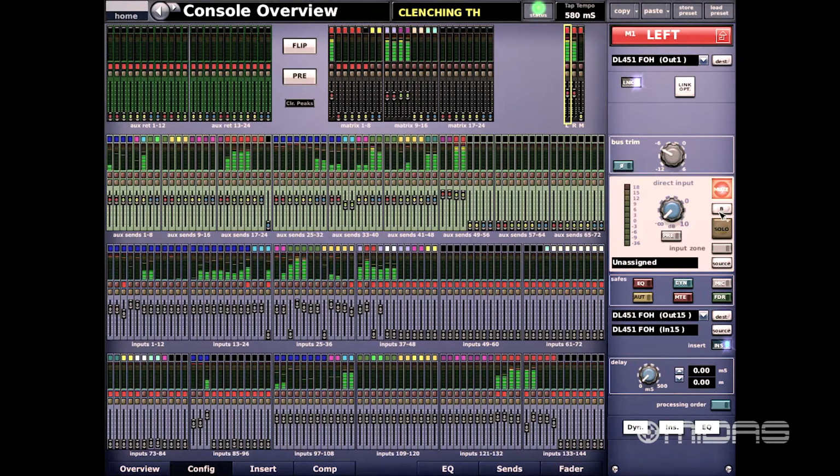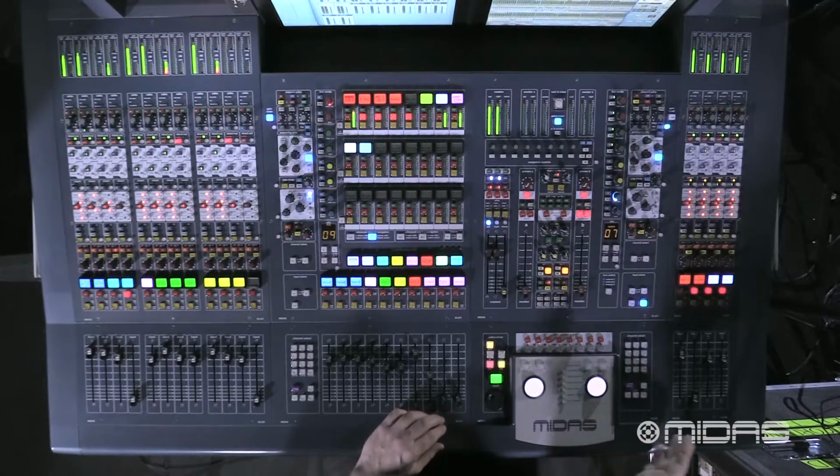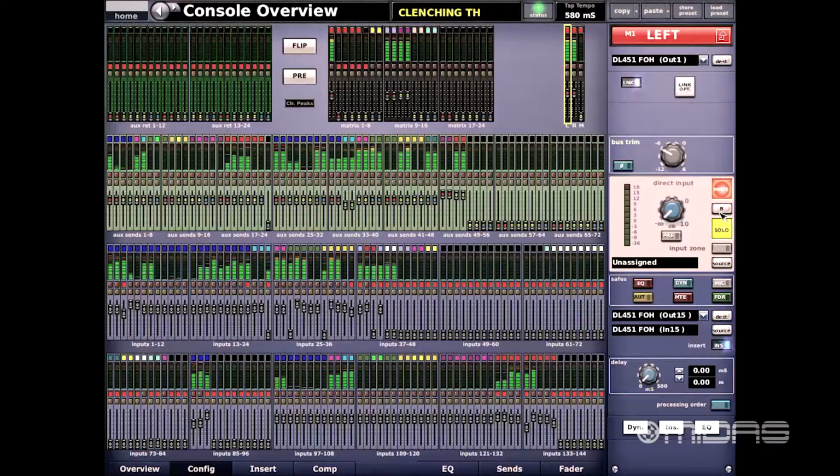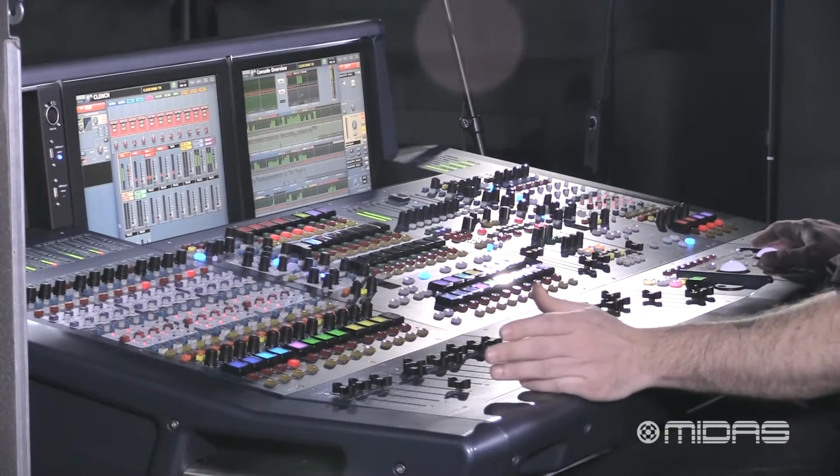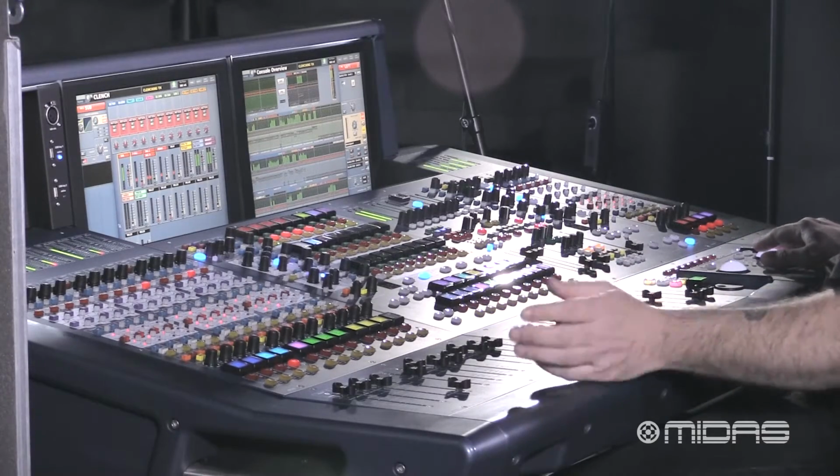Next, we have the B button. Not to be confused, this button has nothing to do with the area B on the right side of the console. With the B button engaged, and if we were to solo this channel and had any signal routing into the direct input, this would route the audio to the monitor B section of the console. So if we had our headphones plugged in on the right side of the console, this is where we would hear that signal. If the B button was not engaged, this would route the audio to the A monitor, so if our headphones were plugged in on the left side, that's where we would hear the signal.